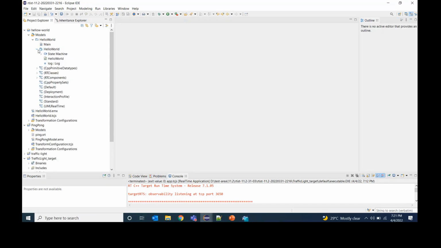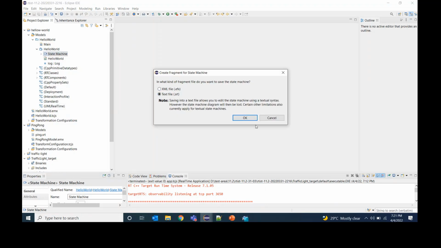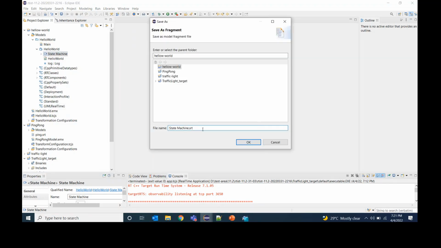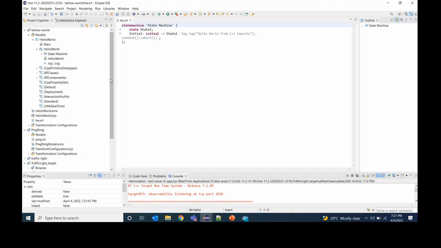Let me close this. I'll convert this. Factor, create fragment, SRT. Yeah. So this one is hello world. Click OK. Yeah. So here, what I want to demonstrate is the content assist that we have.